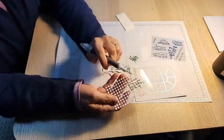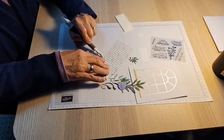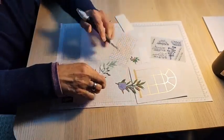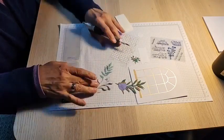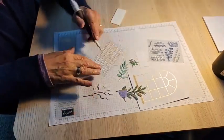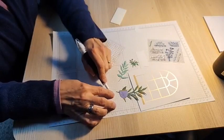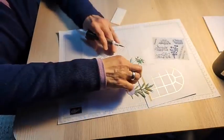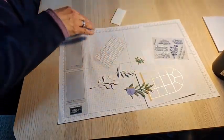And as I said, I like to use my Take Your Pick tool. I just scoop under there and I put a glue dot on my Take Your Pick tool. And then I can just place it right onto my piece. And it's really quick. Really quick. Not that I'm in a hurry, usually. Where'd my thing go?